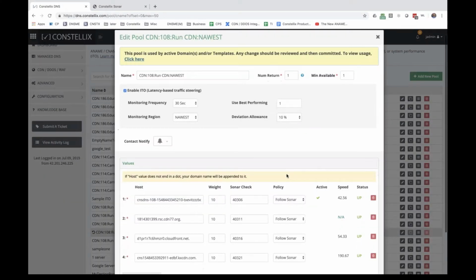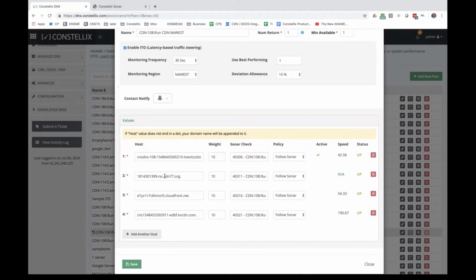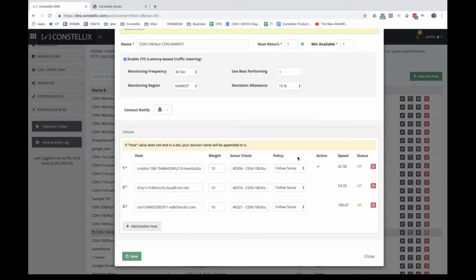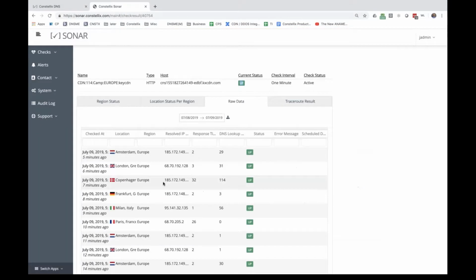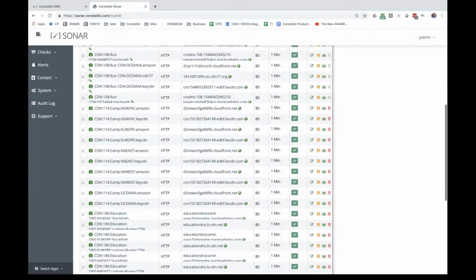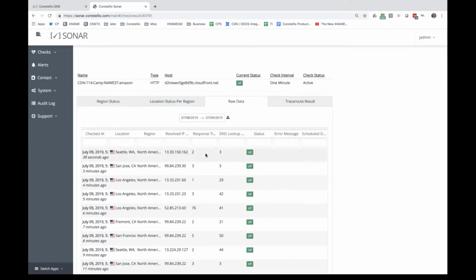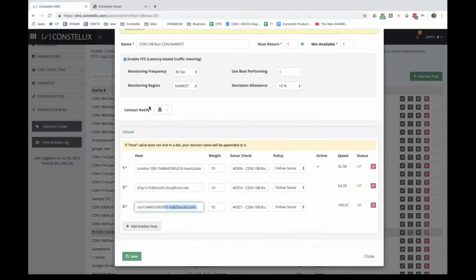So what we do in pools is that we make the decisions. You can tell I killed this CDN on the backside, or I killed the monitoring for it. But what we do is that we actually have different speeds and a different metric. So here we have StackPath, we have CloudFront, and we have Key CDN, right? This is Amazon CloudFront, and this is the North America West. If I go to my monitoring and look at my North America West metrics, there it is. So these are the different metrics that are being populated going into here.